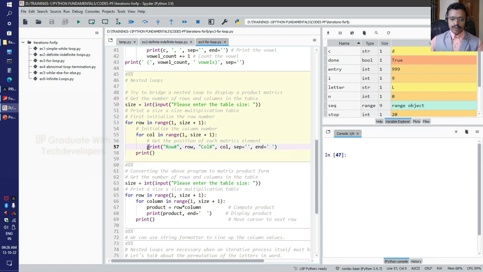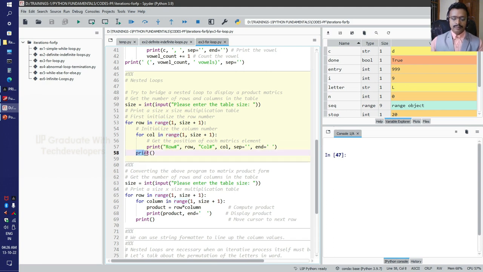See here, this print statement creates the elements of the matrix in the form of position, and the second print statement is the body of the first for loop. Look at the indentation. This second for loop is the body of the first for loop, and this print statement is also the body of the first for loop.